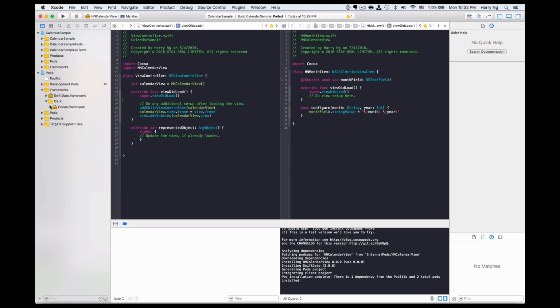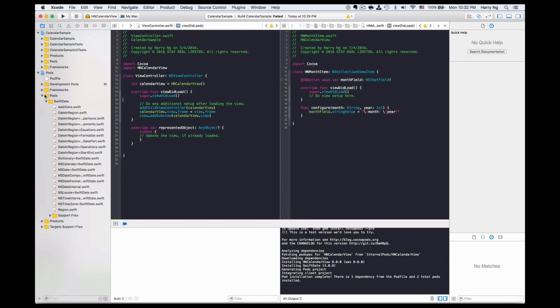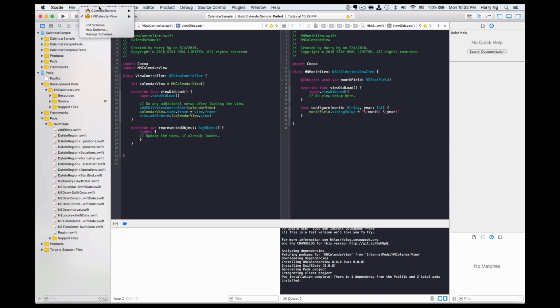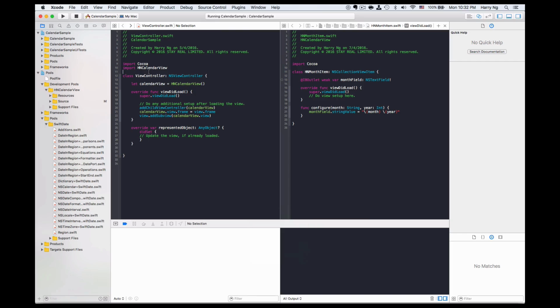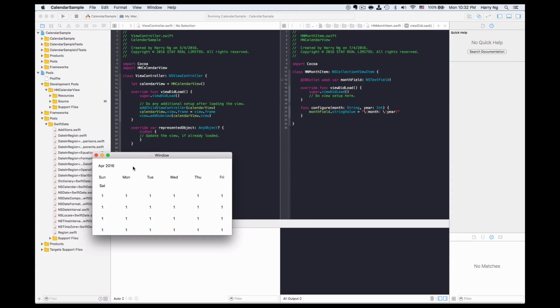You can find this in frameworks, which is the compiled version, or pods for the uncompiled version. Our developing CocoaPod is still staying within the development pods folder. Now I can run the target application and get those SwiftDates working in the CocoaPod we are building. So it is still showing as April 2016, which is great.